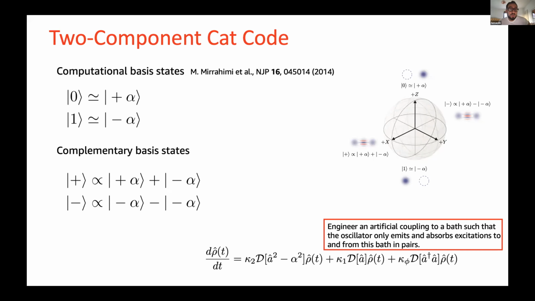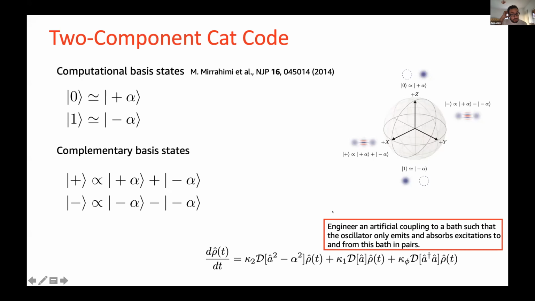Now, what we try to do is we have this cat code, right? So you can think of some cavity QED experiment, a state of light, for example. As I mentioned, we look at vibrations in our case because of some recent experimental results that were interesting to us. But what usually happens is that there is noise, right? And the noise we understand well, the main kind of noise is photon loss, excitation loss. There is some kappa 1 error rate there. Sometimes there's also dephasing, this kappa phi there. We have this master equation.